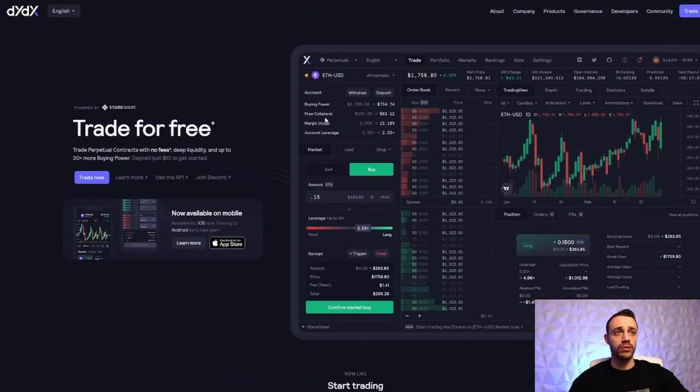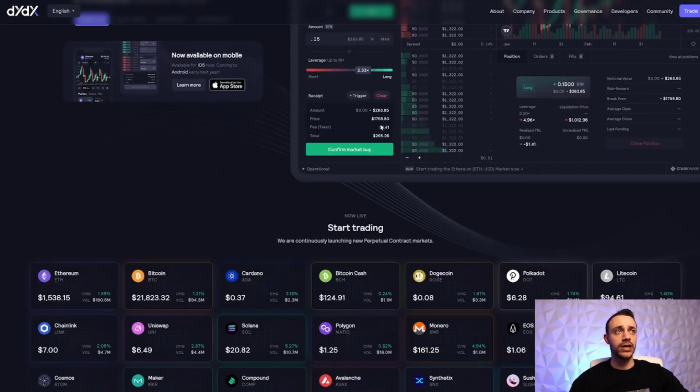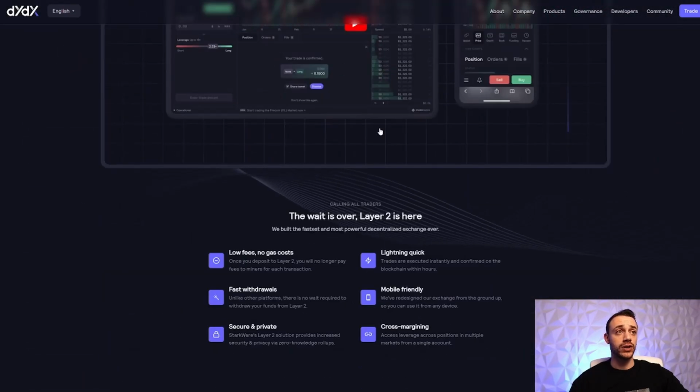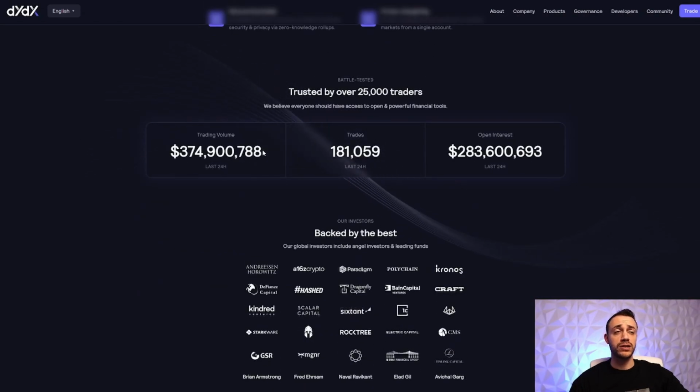It was meant to trade with leverage to replace centralized exchanges. So if you want to stay totally on-chain using DeFi, dYdX is going to be your go-to trading platform. Do be aware that if you live in particular parts of the world, they do restrict IP addresses. So I personally haven't traded on dYdX because of that, but that does not stop you from investing in the token if you do think that this project has potential, which I personally do think it does.